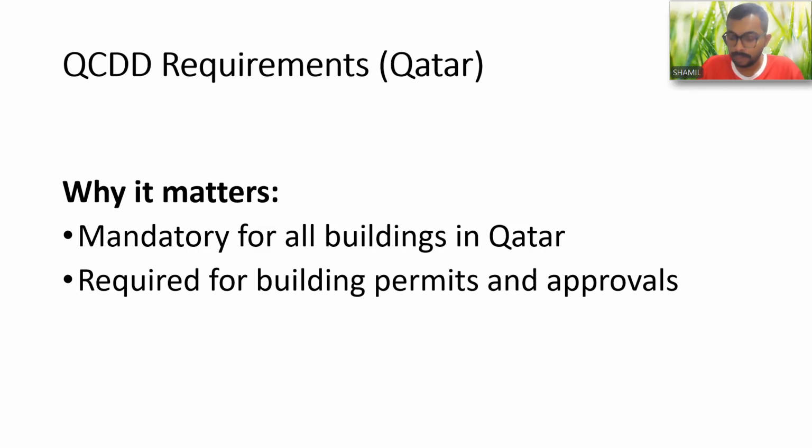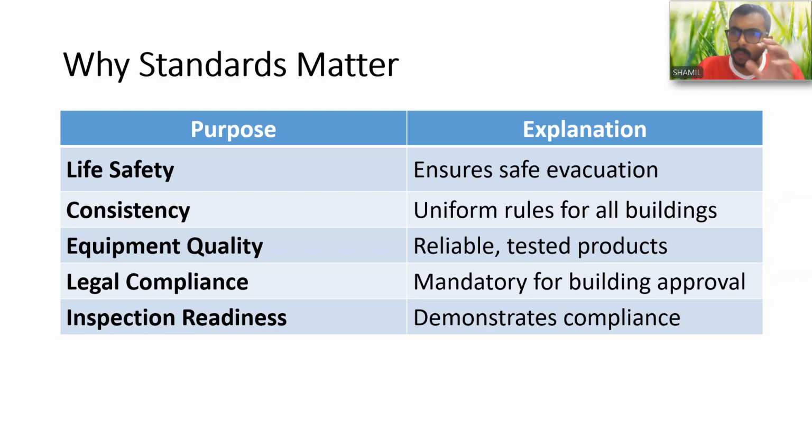And the last one is the Qatar Civil Defense Department standards. So these are the three codes that we are following when it comes to the emergency and exit lighting system. Now, we have discussed each point, but let's see the overall picture of why these codes really matter. There are 5 reasons that we are discussing.